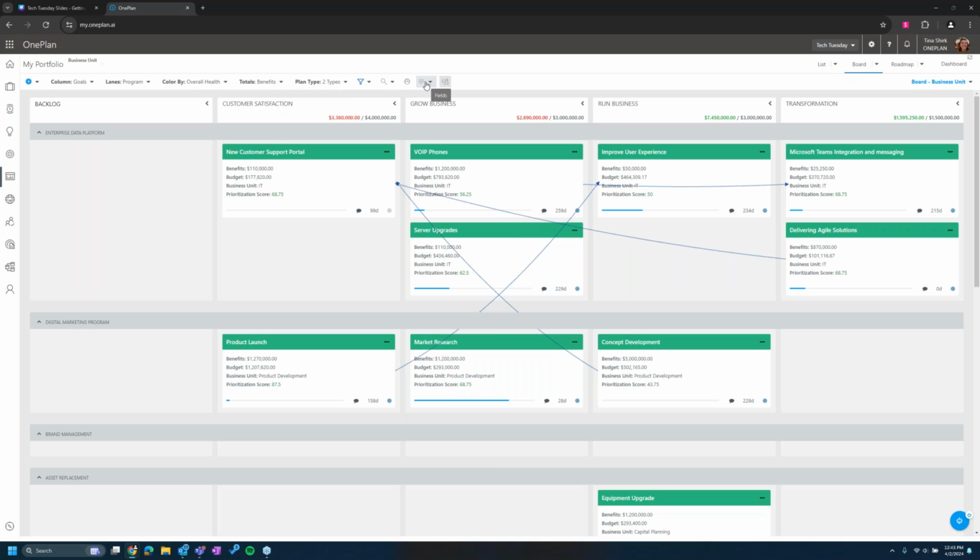Dependencies will help me turn the dependencies visualization on and off. So you can start to get that visual as well. So you can start looking at those dependencies across the board. If I go by using the board dependencies in OnePlan, you can see how you can achieve better visibility into your project's overall progress.